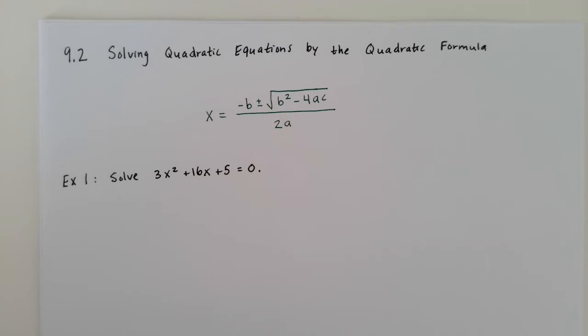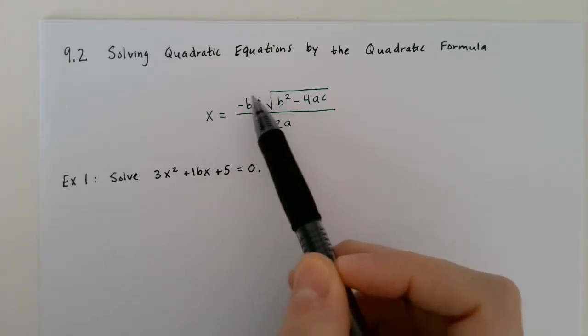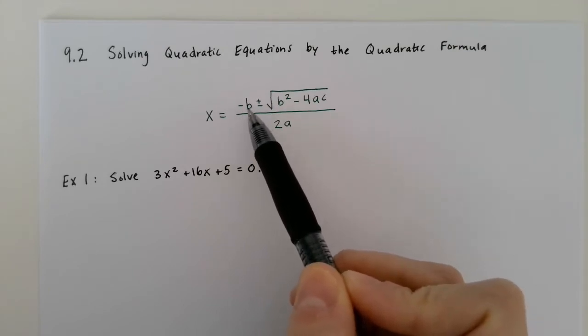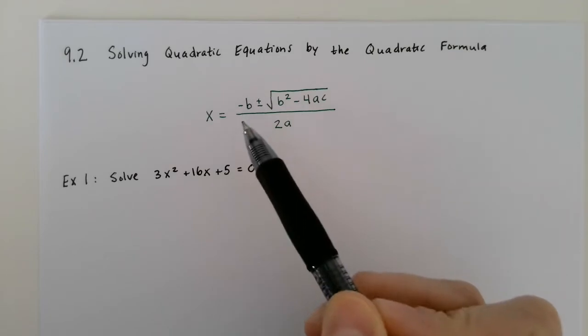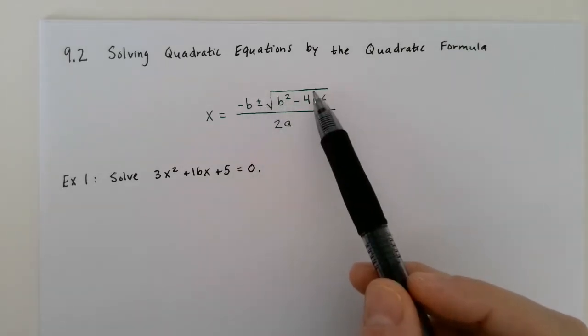All right, and so I'll let you know what each of those variables actually refer to, but what we want to make sure is that we always have the opposite of whatever our B term is. So it doesn't mean that this always has to be negative, because B could be negative. So if B was -2, for example, we would have -(-2), which would make all of this a +2. And then we do have plus or minus because we have a square root, right?